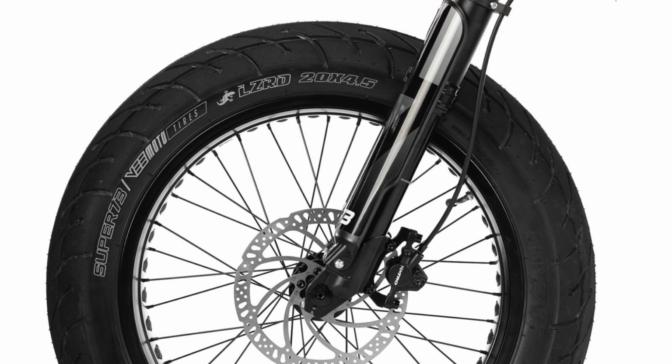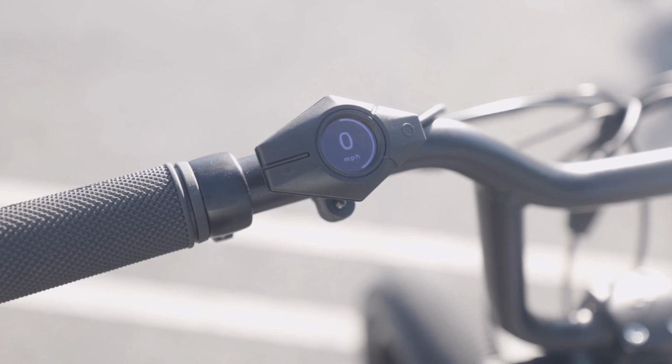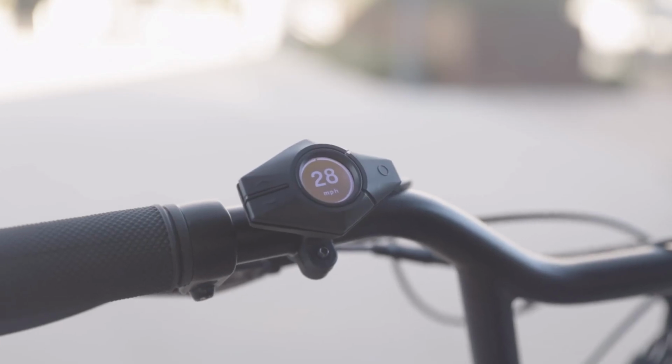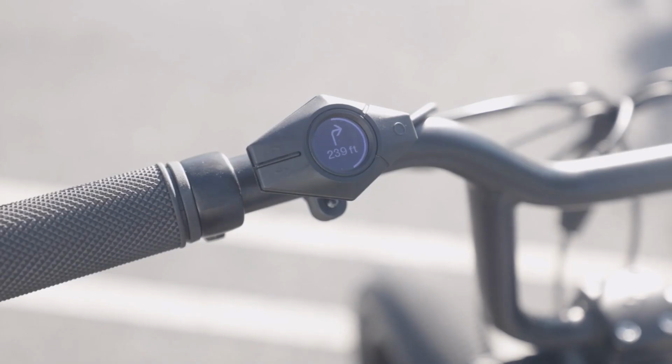Another new feature on this bike this year is the all new LZRD tires. These are true street tires made to extend your range not only for commuting, but also give you better traction and handling on all those turns and off-roading. Now this bike also does come with the same multi-class ride modes we spoke of before, with the throttle operation plus pedal assist, with 3 additional ride modes available. And with that, you will also have that feature with the built-in turn-by-turn navigation through the Super 73 app.